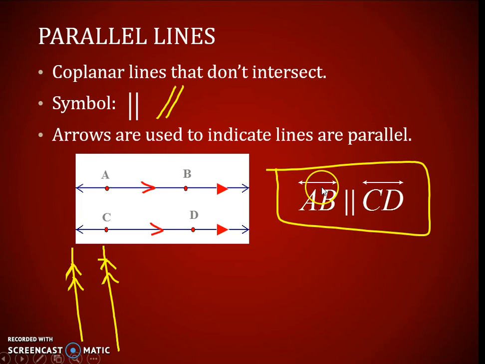So right here, you're going to put line AB and line CD are parallel to each other, and this is how you write that these two lines are parallel. These two arrows indicate that the lines are parallel. You can do two lines or one line, they are parallel to each other. So this picture shows that line AB is parallel to line CD. Look at these arrows, okay?